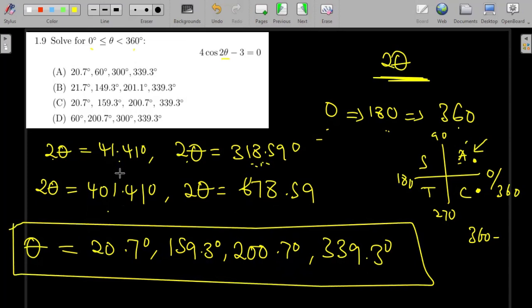We added 360 here because we have 2 pi. If for example you had 3 pi, it means you have 6 solutions. So you add 360, you get this, you add 360, you get this, and then again to these numbers you add another 360 to get the other two thetas. If you had 4 pi, to whatever you get here, you also add another 360, just like that. All right, so these are our answers, and we find them in C. So C is the correct answer.